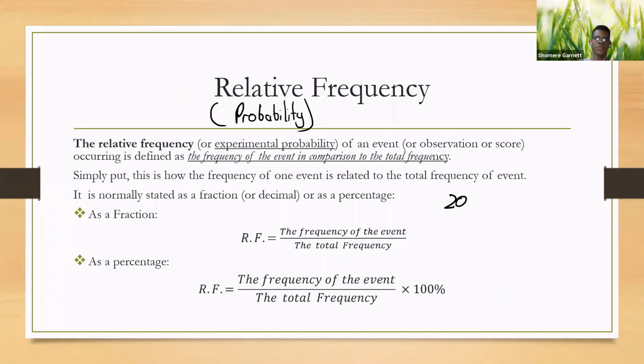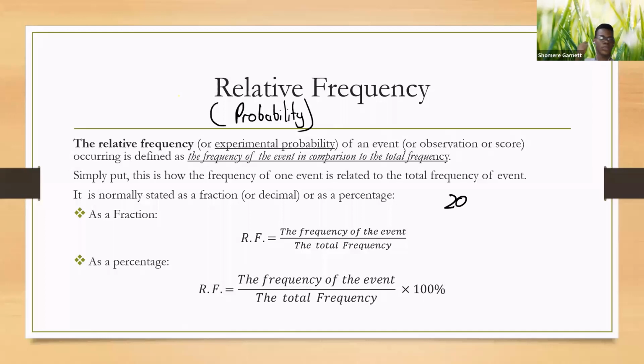So we give the questionnaires to 20 persons. 20 persons answered the questionnaire. 10 of them answered yes, 10 answered no. So for yes we have 10, and for no we have 10. But the total frequency, meaning the total amount of persons that answered the questionnaire, is how many persons answered no plus how many answered yes, which is 20. So the total frequency would be 20, and the frequency for yes is 10, frequency for no is 10. Hope you guys are following.